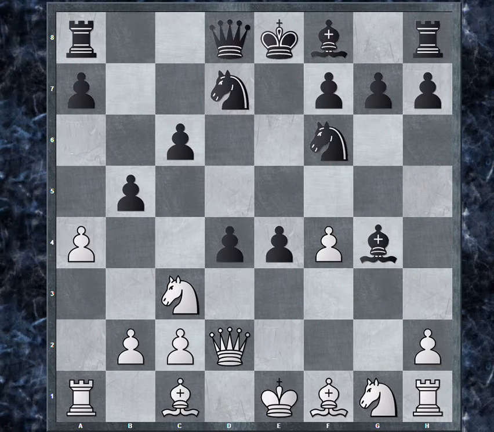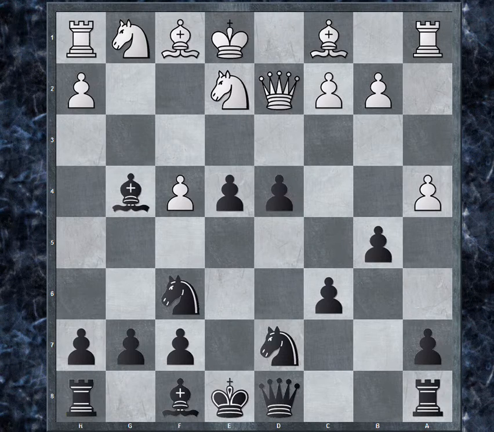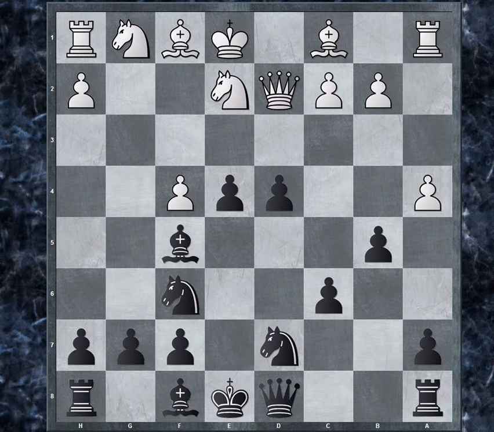d4. Definitely probably should have taken that pawn though, Sam. Instead you played knight ce2. And now your position's starting to get a little cramped. Here, black played bishop f5. I mean, there's really no reason to move that bishop. It's happy where it is.